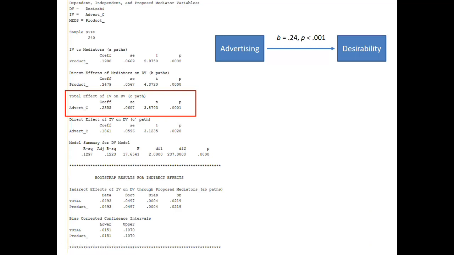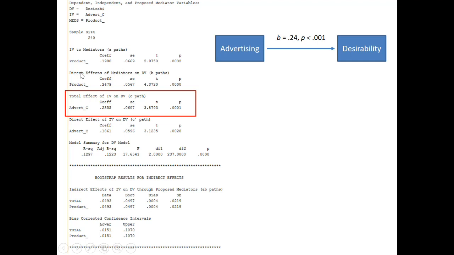And this is the outcome you're going to get in SPSS or R or in SAS, because you can get this macro for all of it. So you can see here, we have our A path. It even labels everything for you. So your IV to your mediator. This is basically our slope, our predictability, and our significance value. It is significant.